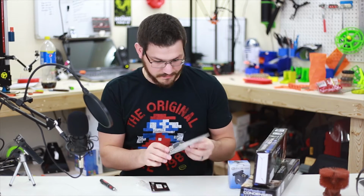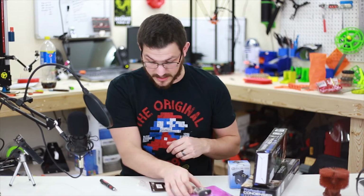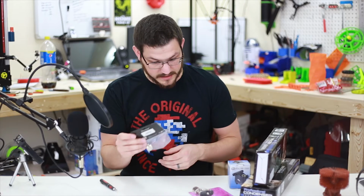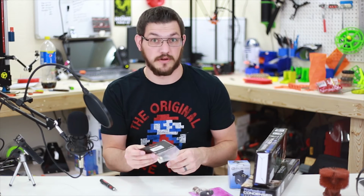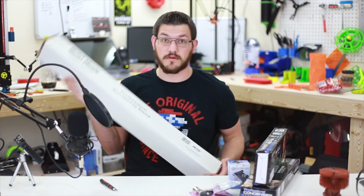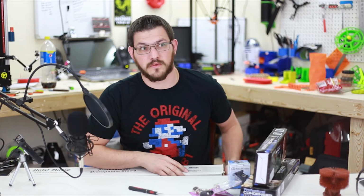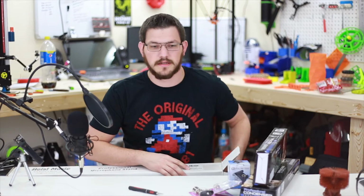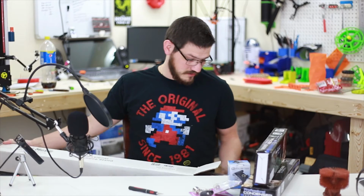And then I had purchased a little ball head, and this is for the other stand I have here. And then this is a small adapter that I may or may not need, but I picked it up just because you never know. And then here's the other stand. So this is a full-blown microphone stand. Now this one is for, again, trying other different techniques for filming and whatnot. But this is actually going to be for my microphone.